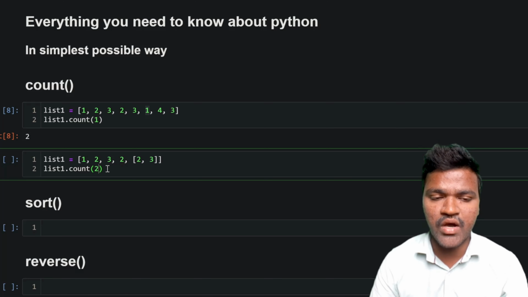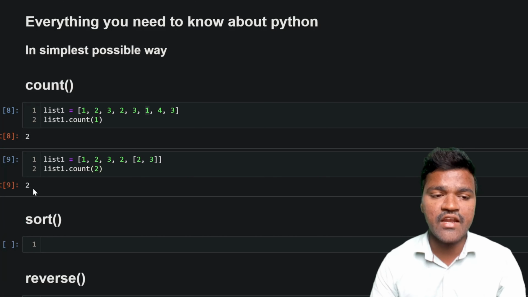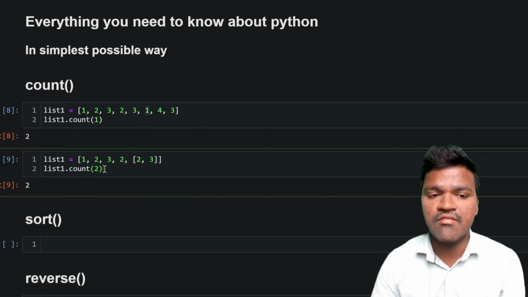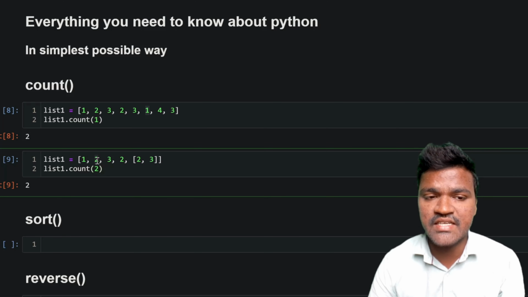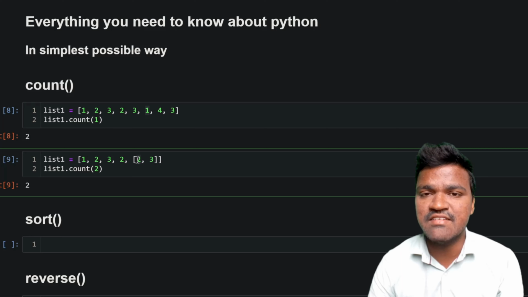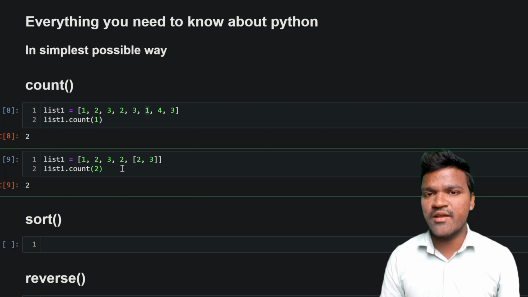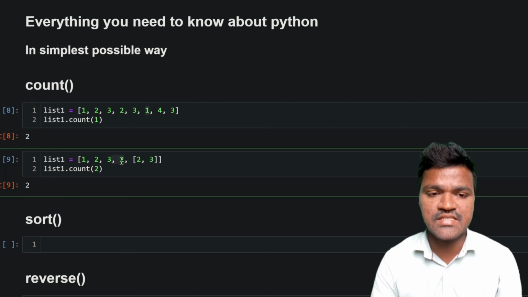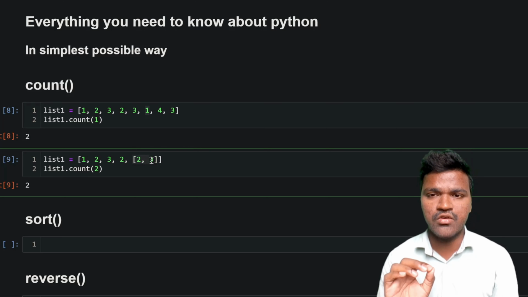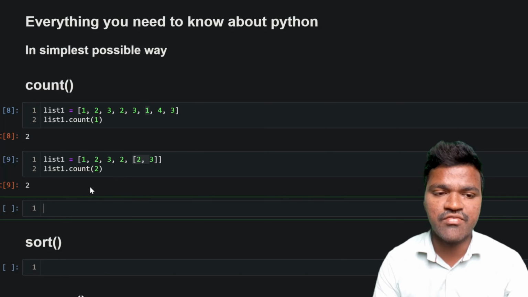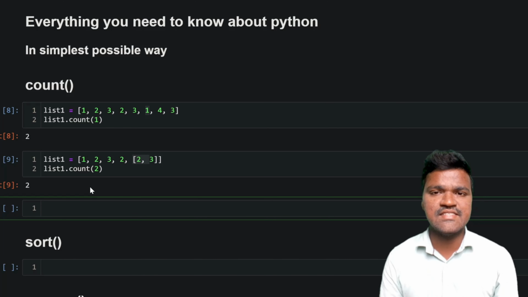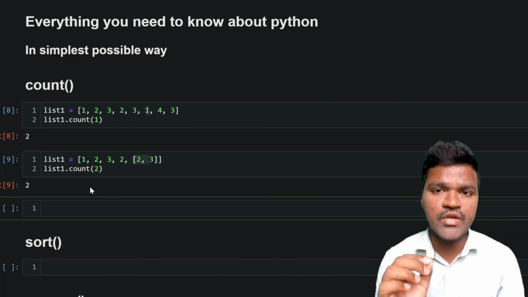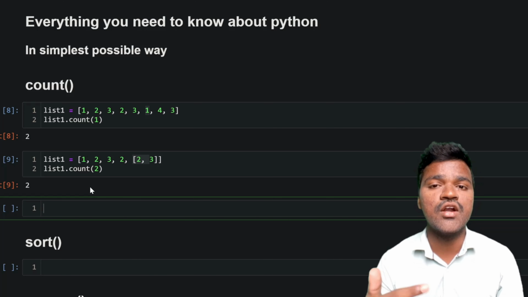So if I pass 2 and if I execute this, we can only see 2 is repeating 2 times, which is only considering the 2 that is present here and here, which is not considering the 2 which is present inside of this particular list, which is the nested list. So by this, you can understand the count will consider only the individual elements like this, not those in the iterable. So I hope you can understand that. This will be applied for strings also, strings, list, tuple, any iterable for that matter. It will only consider the elements which are not in the iterable, which are considered as unique elements.